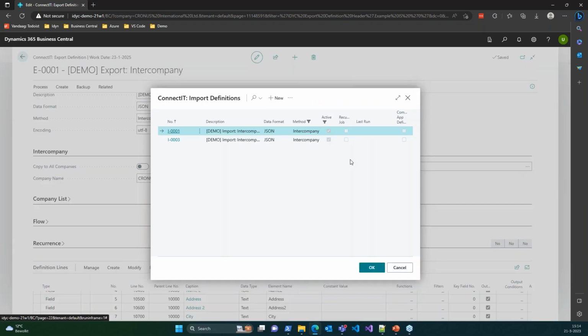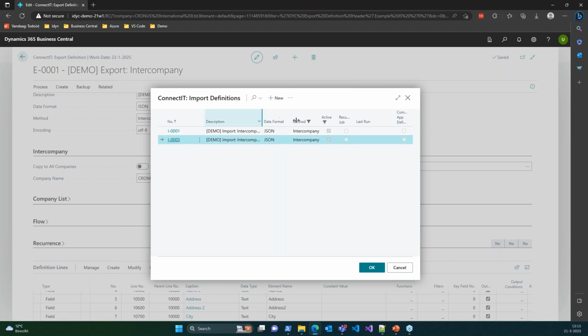Here you can see actually that since I have selected another company, the import definitions that will be shown over here are the import definitions available in that company only. So right now it will look at that Cronus Sync company, and we can see that we actually have another definition available as well to process it. It probably is a copy of the first one. Yeah.